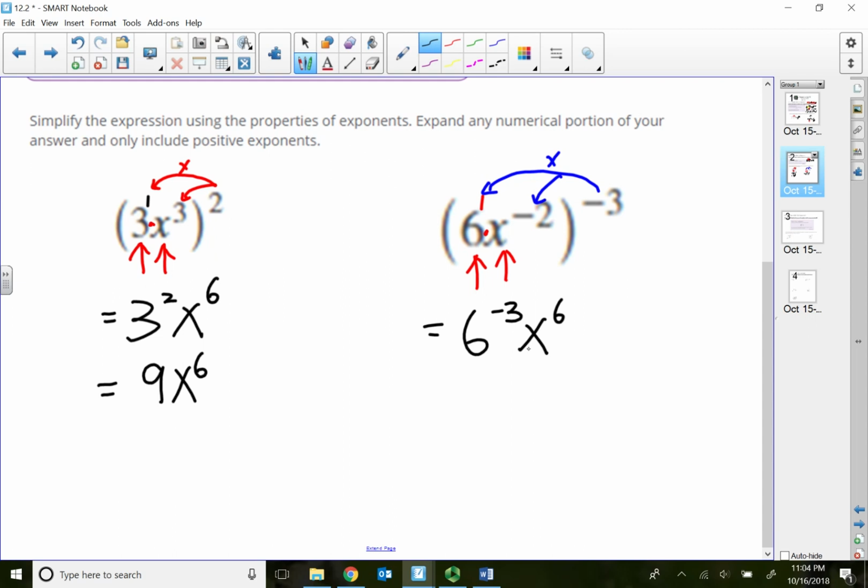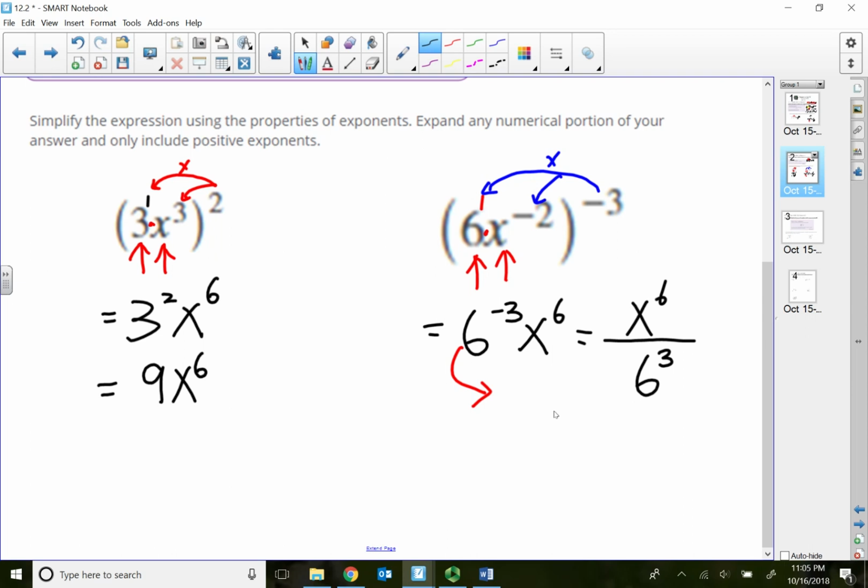So right now, these two factors or bases are on the numerator. I purposely demonstrate this so you can see they are on the numerator over 1. And I see my base 6 has a negative exponent. So my base 6 has to be flipped to the other side of the fraction. Base x has a positive exponent, so that does not need to be flipped. So if base 6 flipped to the bottom, that becomes 6 to the positive 3 power. And this x to the 6 has to stay on top.